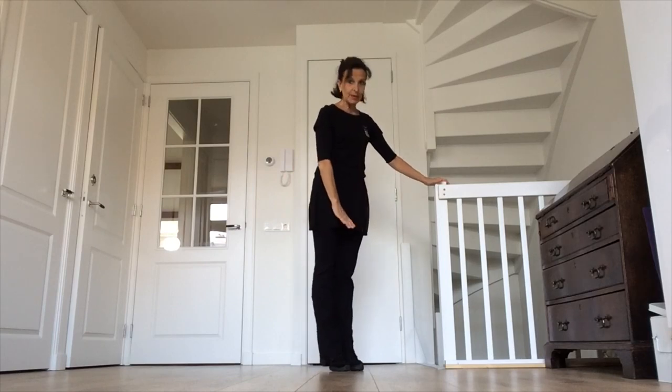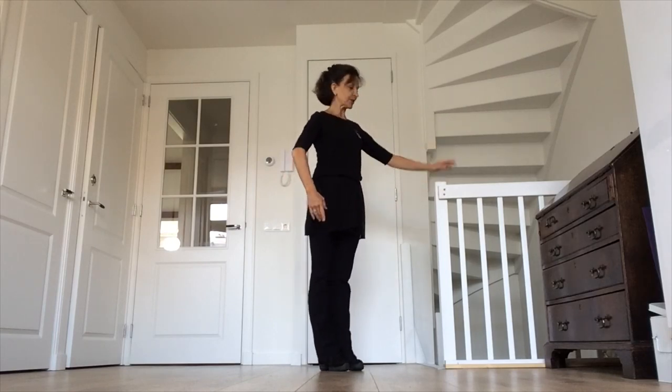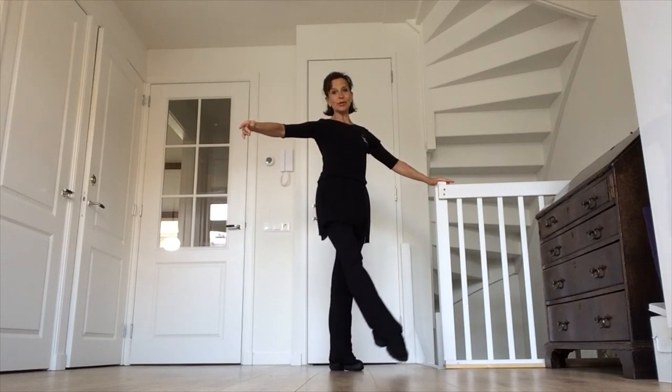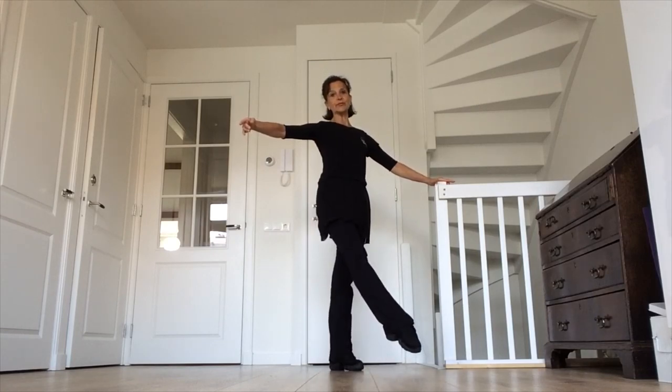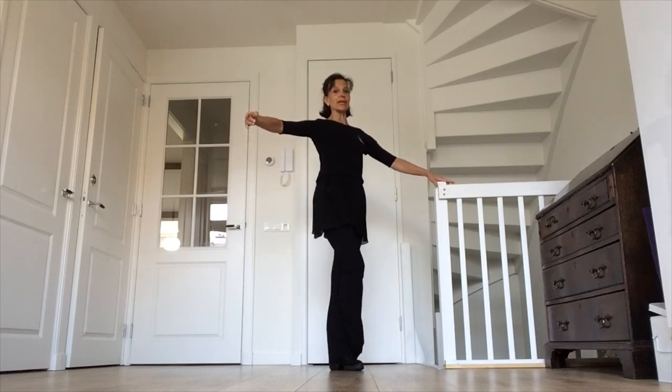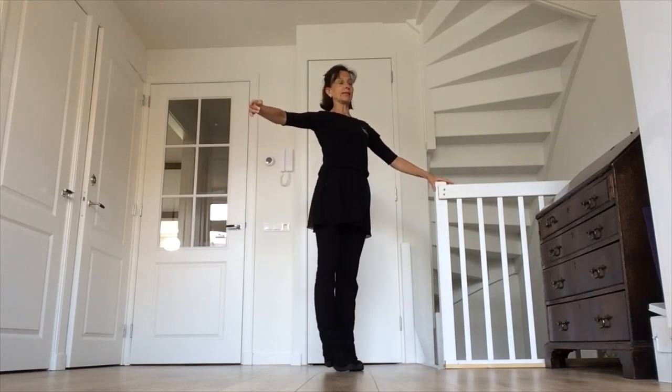We will stand in parallel position and the preparation will be as usual. We point our foot just 35 degrees to the front. You place your toes next to your other heel and you plié and you stretch. You double stretch and ti-da-di-da-di-da-da.